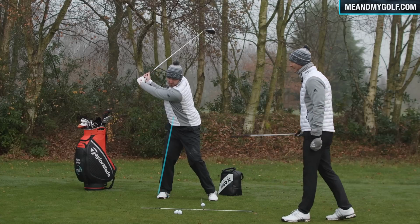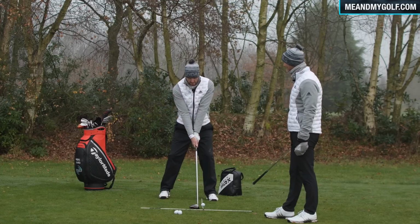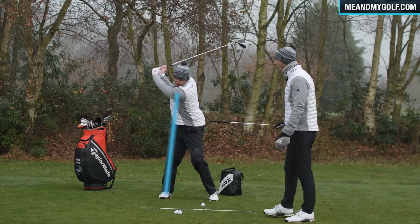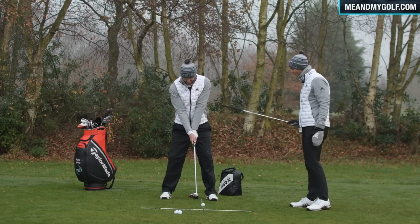Definitely, and Piers hasn't swayed here. This is the really important thing. Take a look at Piers's hips and his upper body. He's not swaying, he's just turning, and this left shoulder is coming back behind it. Now, I'm going to add one more little thing into this to help Piers out, to give him an extra 5 yards off the tee.